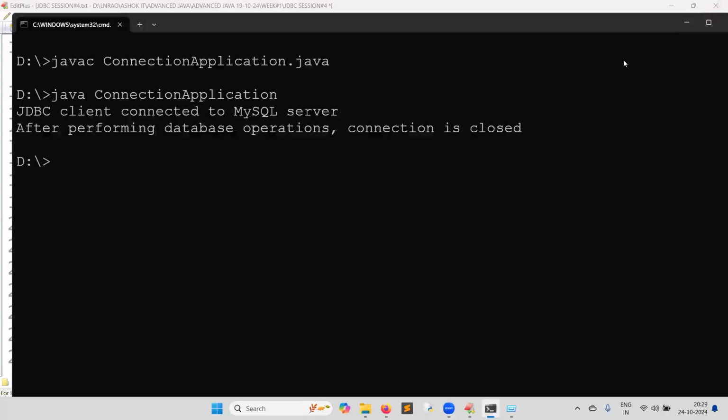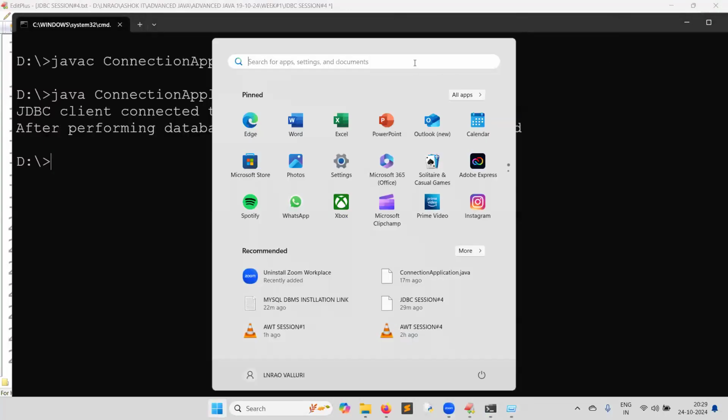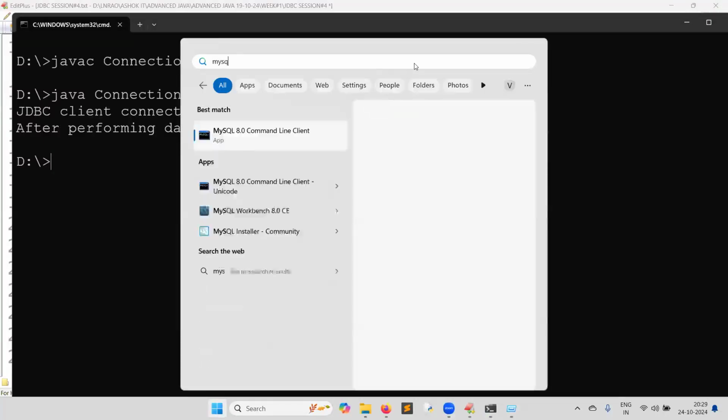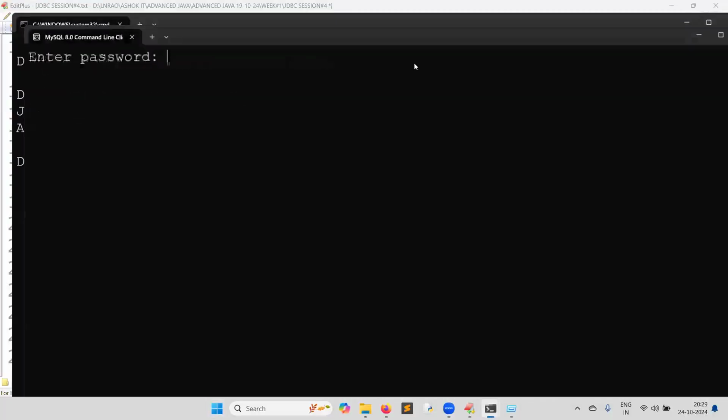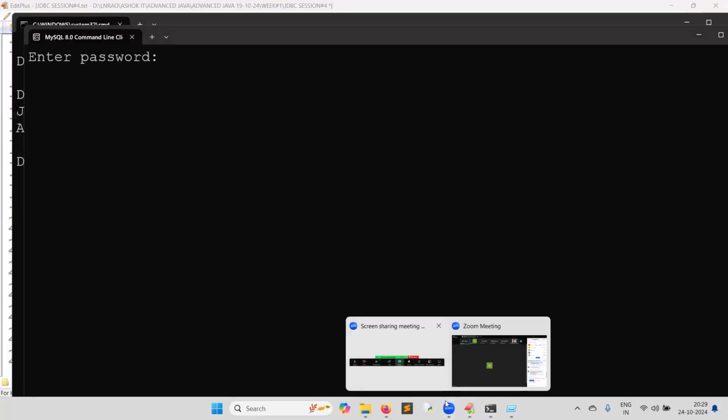Very simple. Windows button, I typed MySQL in the search. You may have a doubt: sir, on our computer it is not showing. You should install MySQL first. Without installing, how will it show? How to install? Already I shared it with you in chat.